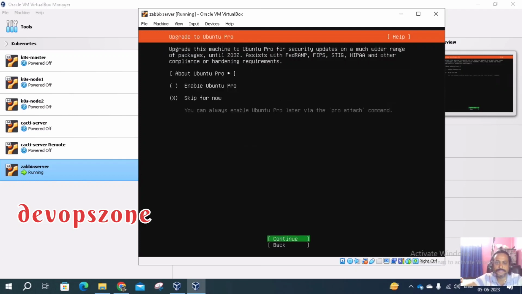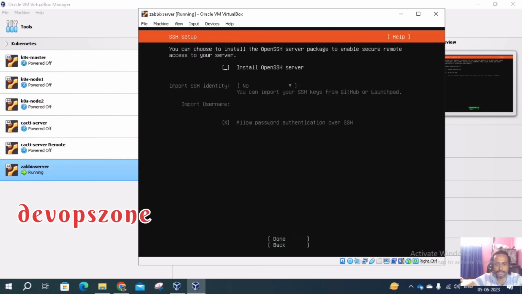Done. Okay, if you want the compliance or the security patches, all those things, then you can upgrade to Pro or skip this one. Install OpenSSH server. Yes, I want to install it. Done.